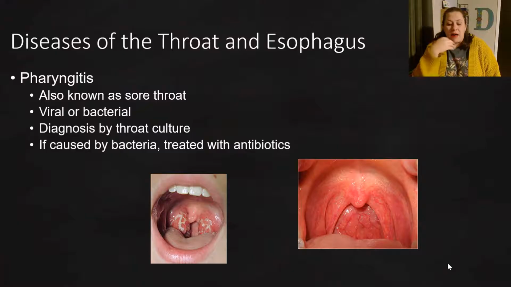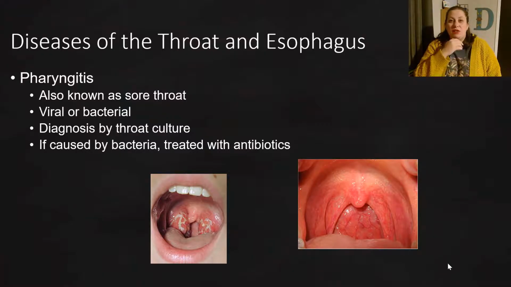Moving on down from the mouth, let's look at the throat, the pharynx. Now, when we look at the pharynx, guys, sometimes some of these diseases, especially this one we're going to talk about here that we call a sore throat, could also be categorized as a respiratory infection or a respiratory problem, because the pharynx is that connection where the respiratory system will then go down from there to the trachea, but the digestive system will leave through the pharynx through the esophagus. And so sometimes it gets categorized as a respiratory problem.